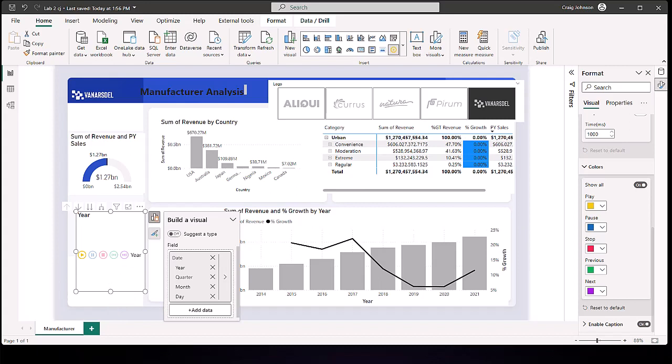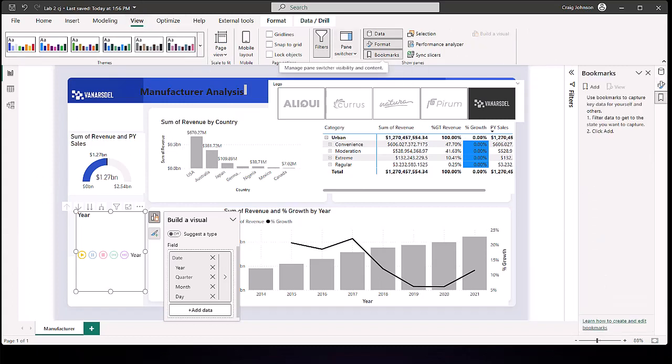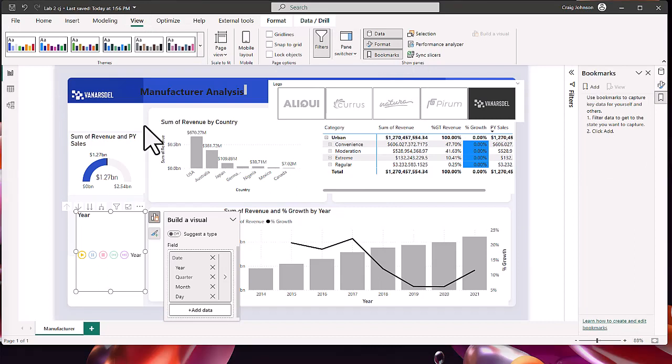Now that we have the report ready, we're going to start working on bookmarks, and from the ribbon view, we're going to go to the View tab, and we will start to work on the bookmarks. Bookmarks allow you to have predetermined states that users can click on and go to a set of features that you've set up for that bookmark. So the first thing we're going to do is add a bookmark. We're going to double click on it, and we're going to name this bookmark the initial state, which will show the initial state of the report. And that'll get you the first bookmark set up.